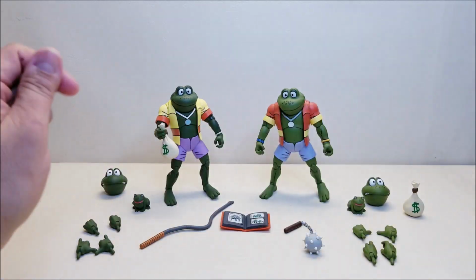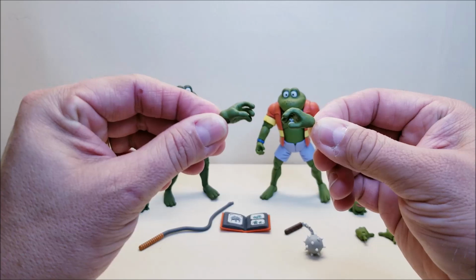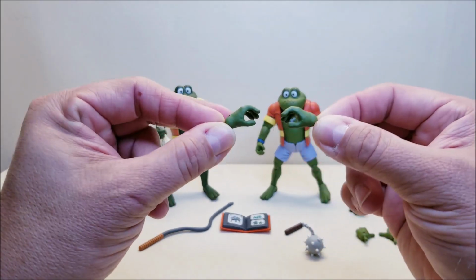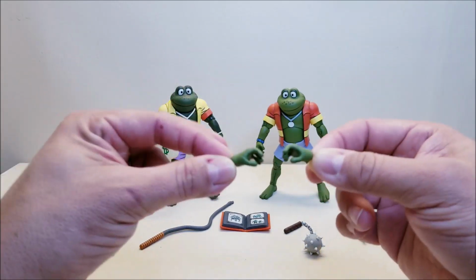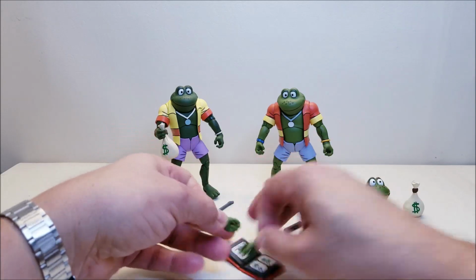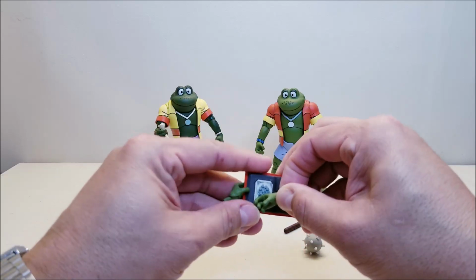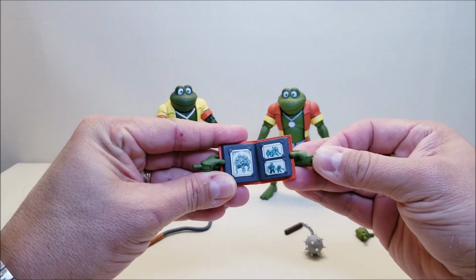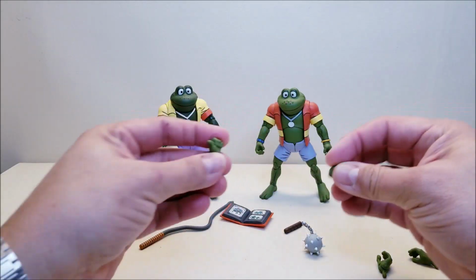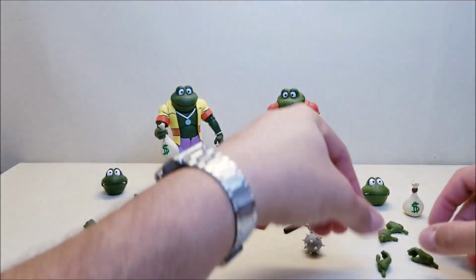And then for Attila, we've got 2, I was going to say semi-open, but those are semi-open. These are also semi-open, but these are a little wider opened. Maybe for some of the other accessories, I don't know. But maybe they got this photo album thing here, so let's try this out. And I'll show you this off in a moment. Yeah, that works. So these are your book reading hands. Check that out. So that's pretty neat. So he comes with these hands, and then he's also got 2 thumbs up hands right there. So those are all the hands for them.